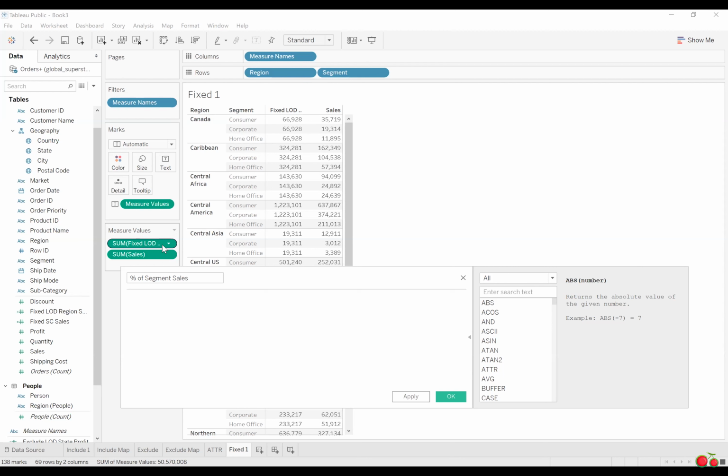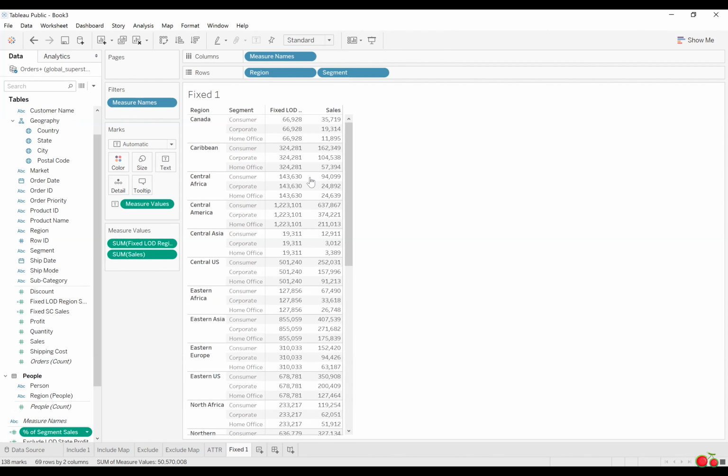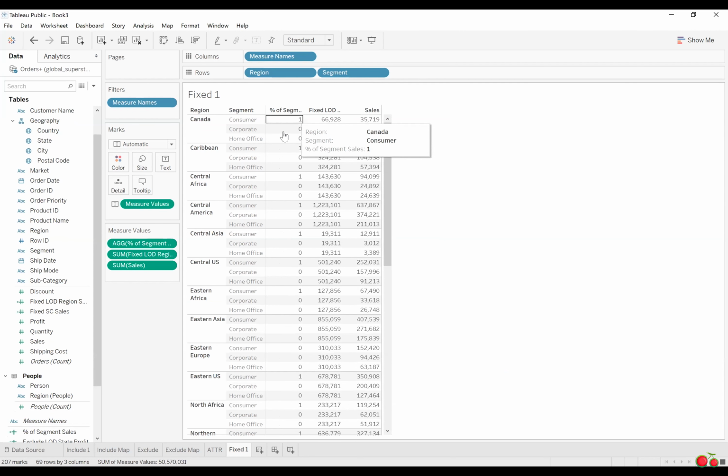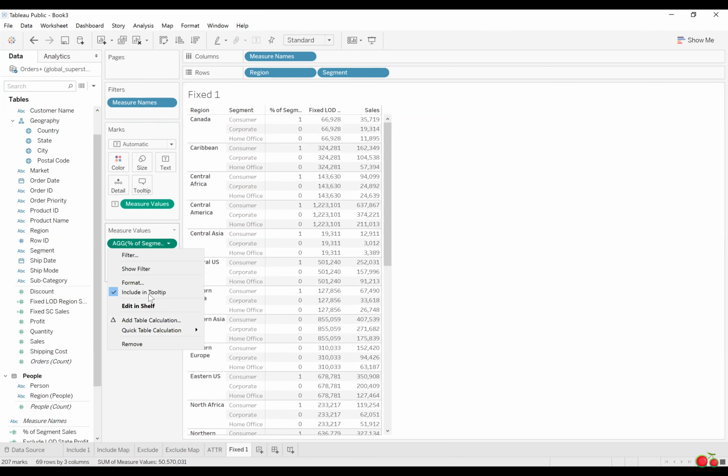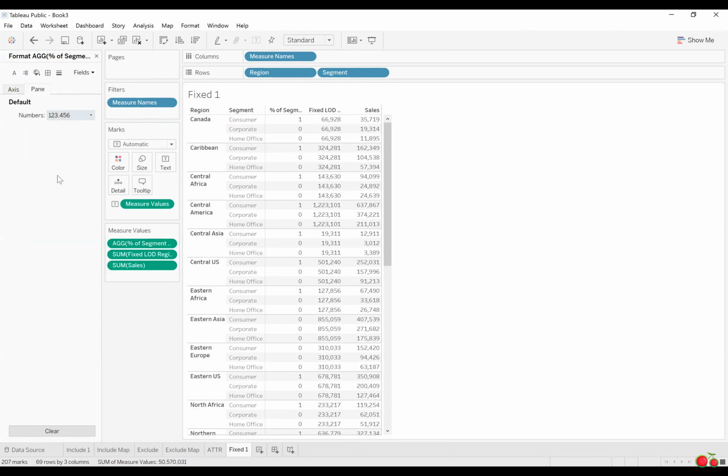So we have some sales. This is pretty much exactly like what we had earlier, divided by sum. And then we'll do the fixed LOD for region here, this LOD we just made. There you go. This is similar to the EXCLUDE one, only it's using a different dimension. So now if I drag this in here, of course it's going to be 1 and 0 because I've got to change this to a percent. So if I change this to a percentage.